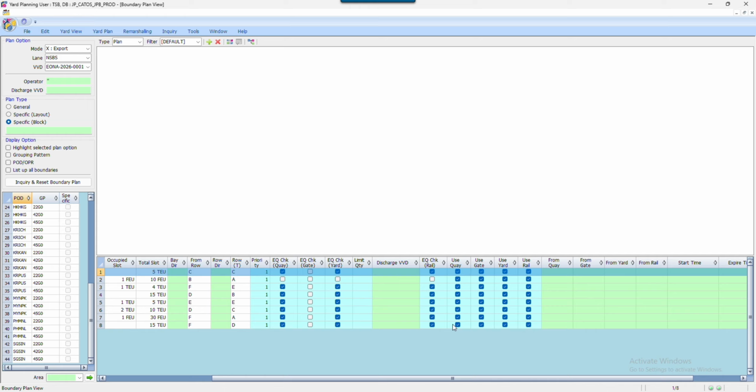But if we untick it, even if there is no available equipment, the system assigns and uses the block. The meaning is that you don't want the system to check the availability, maybe because you will assign a new RTG soon. But if EQ check is always on and there is no available equipment, the system never uses the block.